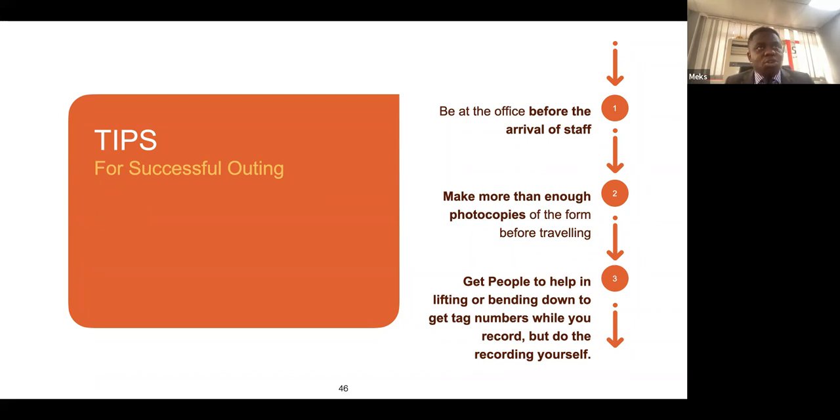And then when you get there, you don't have to do all this work alone. Imagine bending down, some of these tag numbers are under the chair, under the table, or climbing on top to see the tag number of an AC. It can be a lot. And covering these offices is tasking work. Let me let you know, you can be in one office for a number of hours, so you need help. Get the help of the cleaners and the security men or anybody around, or even some of the officers to help you. If you can buy lunch for them or give them some pocket money out of your pocket, that would be good. It will help you get this work finished on time.